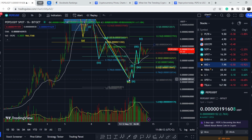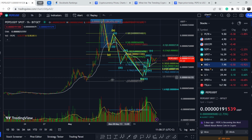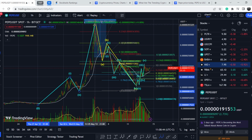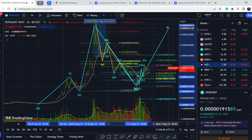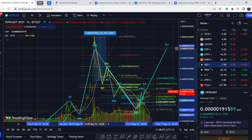First of all, it is this one. As long as this pivot holds, we can anticipate the next leg to the upside on a smaller scale. And the crucial point for the entire movement to the upside is this one. Let me show you like this. If the case is the following, if it is the first wave, second, third at the top of this wave, fourth in the retracement right here, we have to have one more leg to the upside. Let me adjust it to the top.